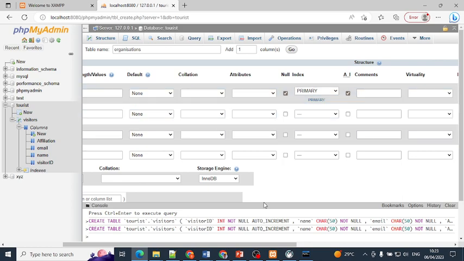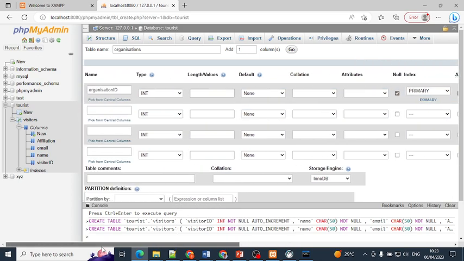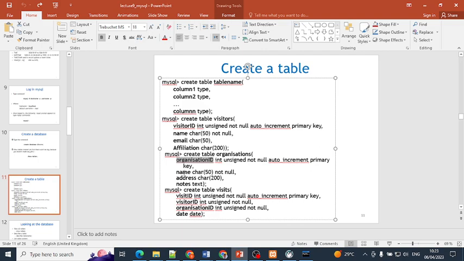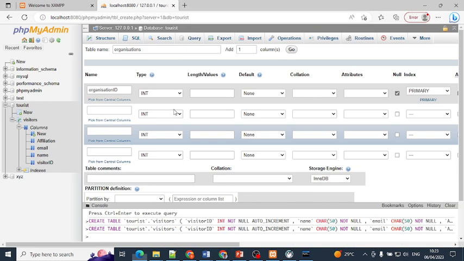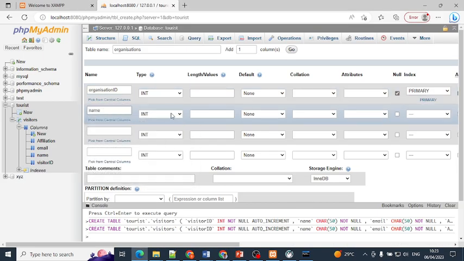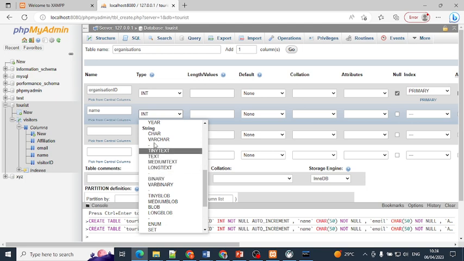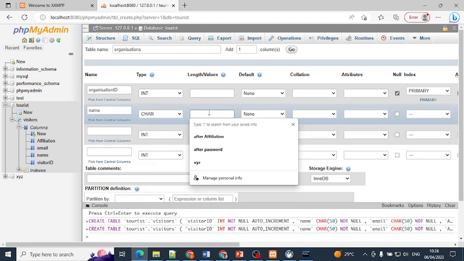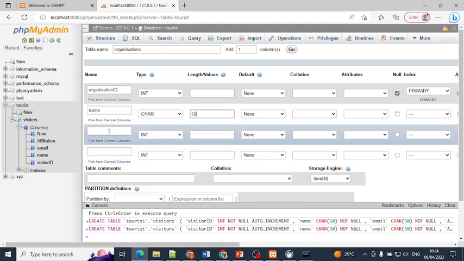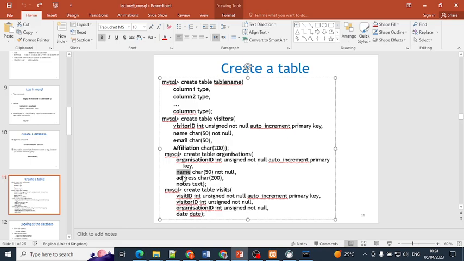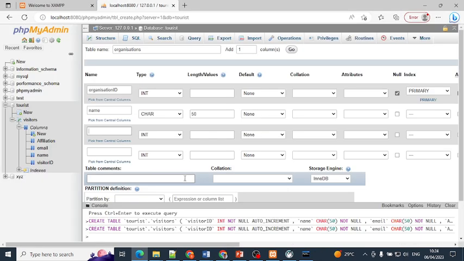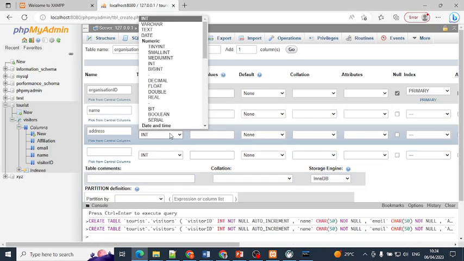So these are the default features. Okay, auto increment. Next, what you have? Name 50 characters. So character size 50. Okay, then next, address, 200 because it is long.